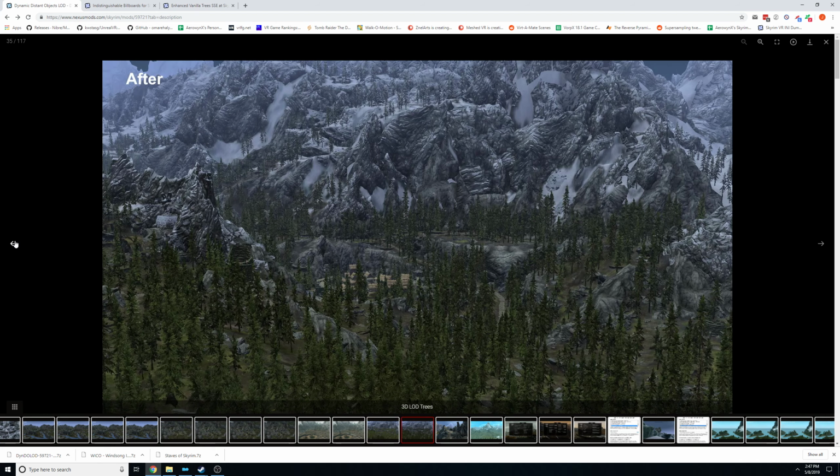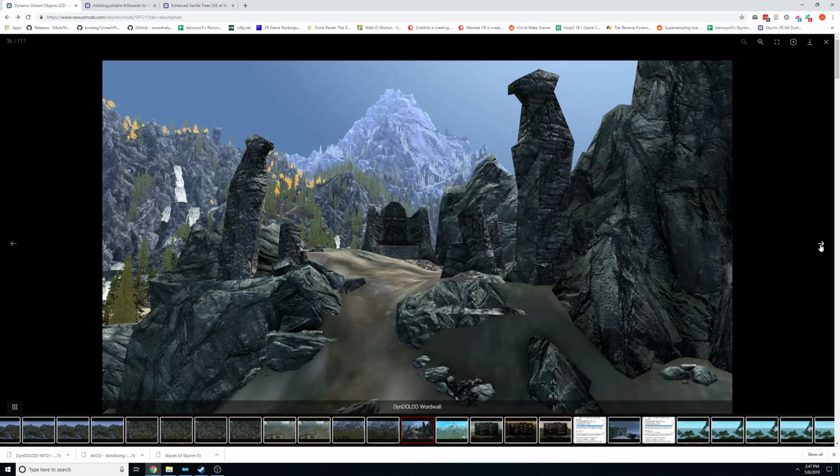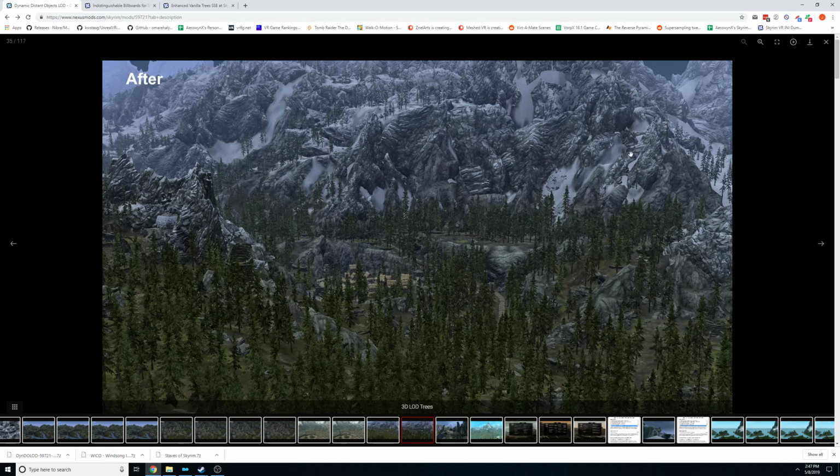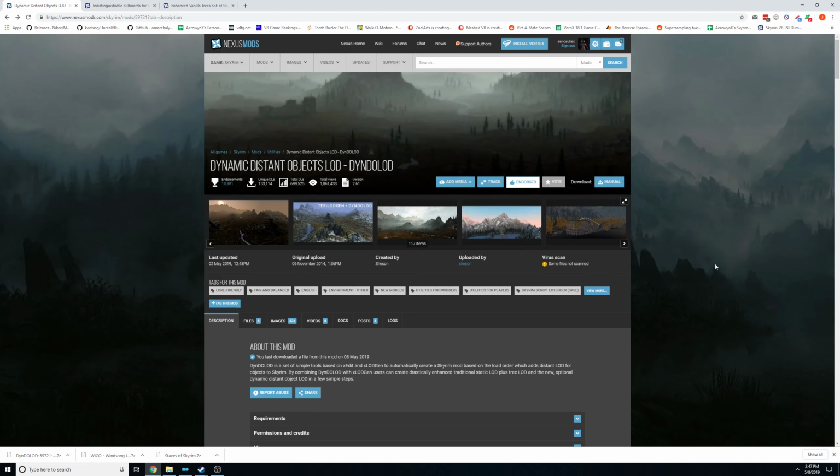Here's an example of the 3D LODs. So if you have the darker coloring, it's not as noticeable, but like this will look like these, but they'll be darker. But this is with the 3D, so it looks more like the normal tree. And when you're walking around, there's basically no transition from the distance object to the main one, which that's pretty cool, is there's basically no transition at all. So that's an option for those running enhanced vanilla trees. That's the only one I've tried it with.